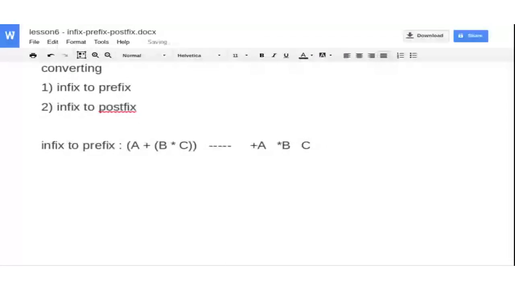So we're still starting with an infix, and then change it to a postfix. Okay, so the process is the same. This time, we want to move the operator to the right of its operands. So we're still going to use this expression.